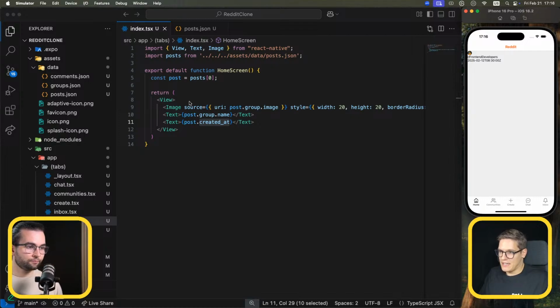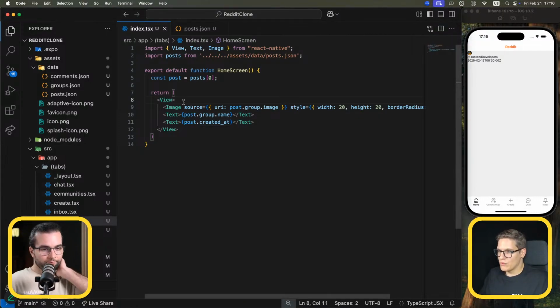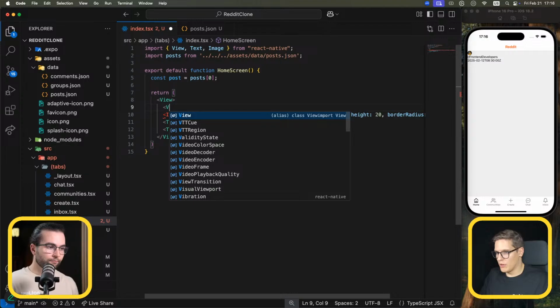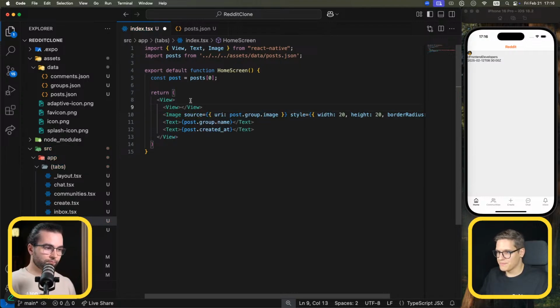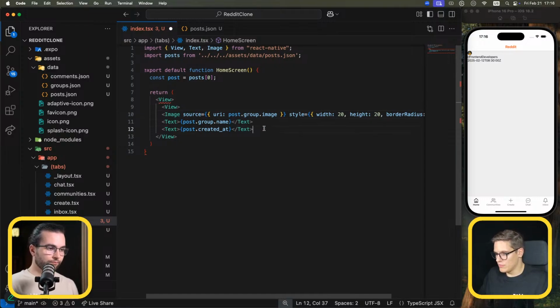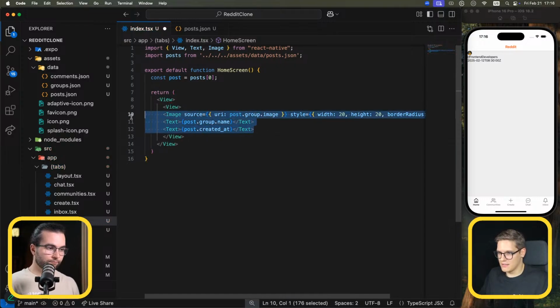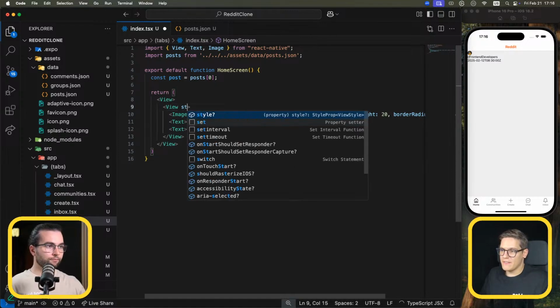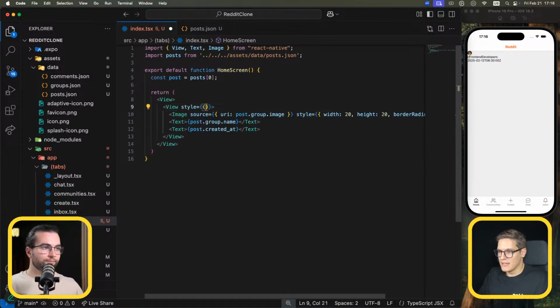In order to fix that, we need to wrap all of the components that we just created inside one View. So let's do that. Let's select this tab. Now we need to give this View a style.